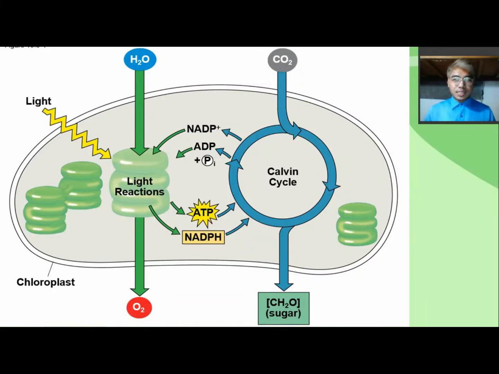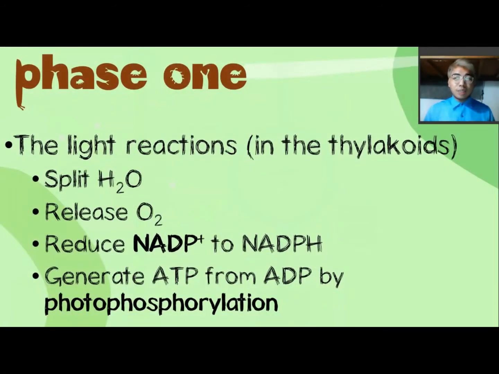In the case of photosynthesis, remember that it is being accomplished in two major steps. The first one, the presence of photo, and the second one, the presence of synthesis. When it comes to this case, we are going to focus first on the keyword photo, which is also known as the light reaction. This is actually phase 1 of photosynthesis. Phase 1 is also known as the light reaction or the light-dependent reaction.